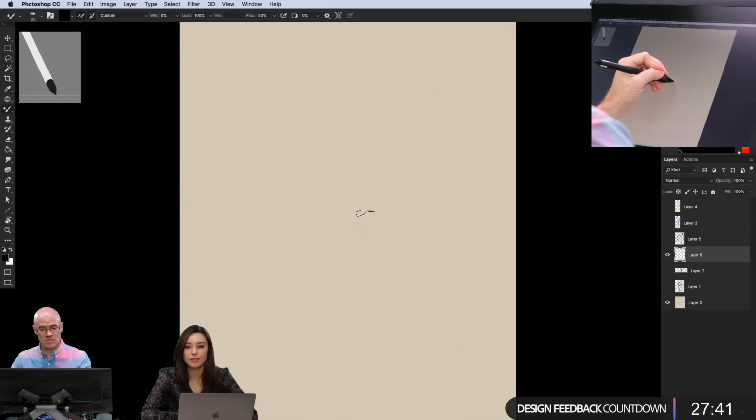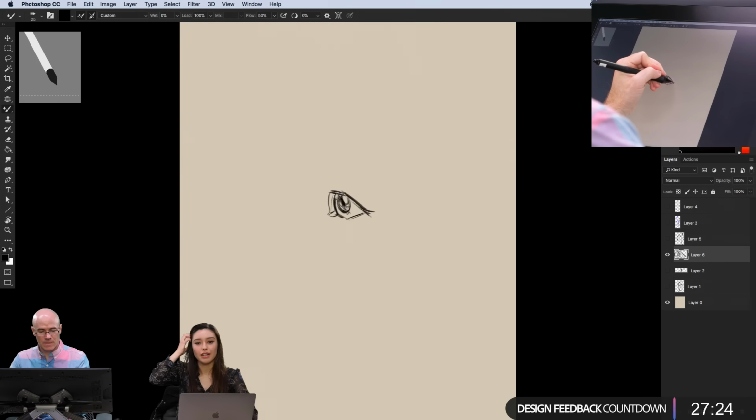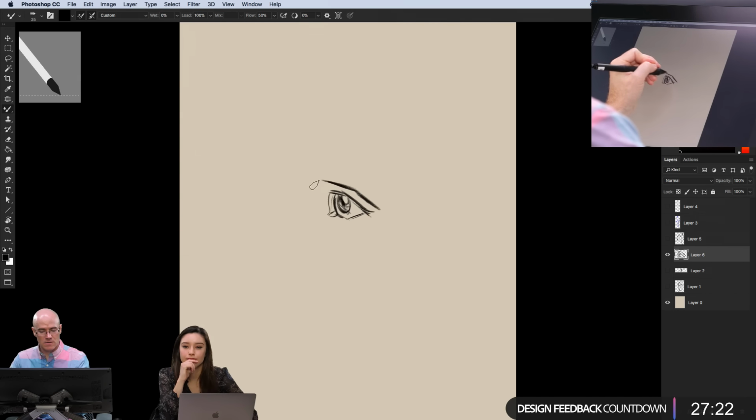So depending on the angle of someone's head, an eye could be more like this shape, right? And that is not the kind of shape you're going to be thinking of immediately. If I'm thinking about an eye and I think of that almond shape, it's going to make it hard for me to do this.